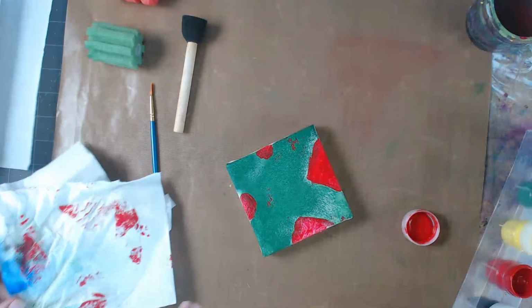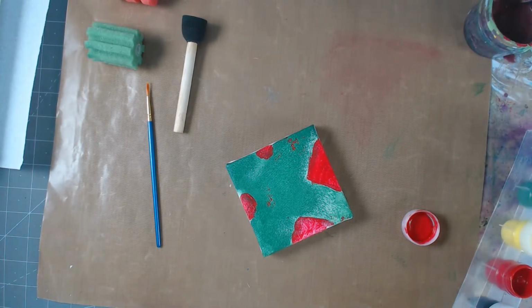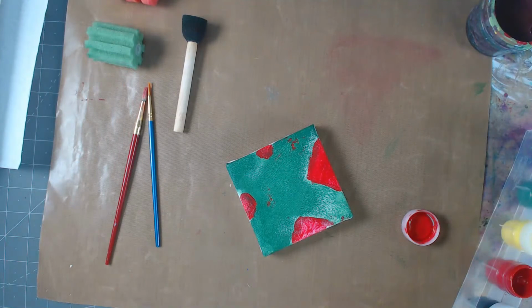Makes detail because there's dots on it. And that's a cool way to do it too. You can always take a paper towel and scrunch it and go. It's a little bit different than the Kandinsky method, but it's still kind of a cool technique.